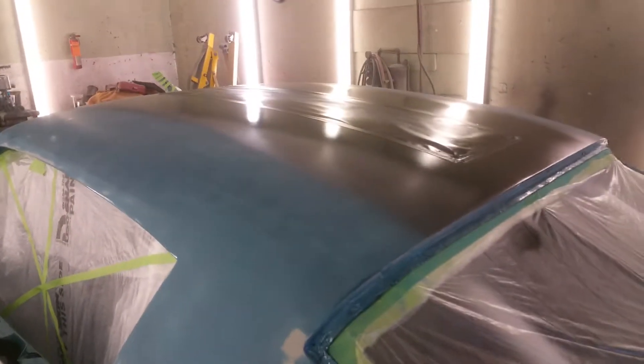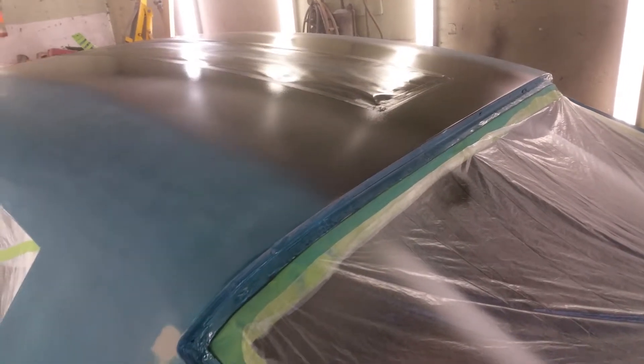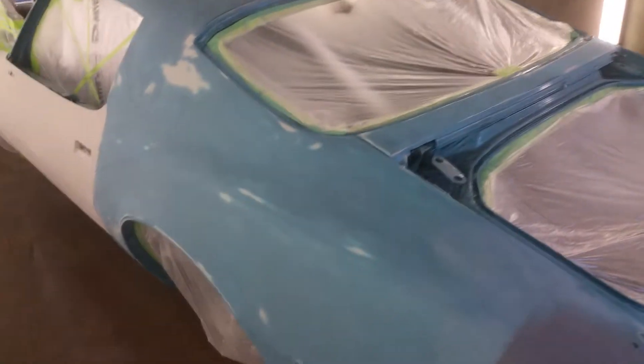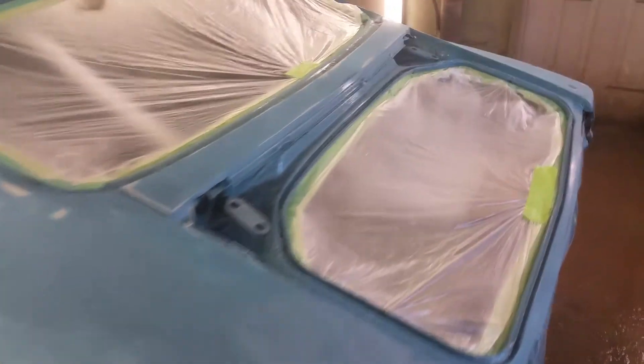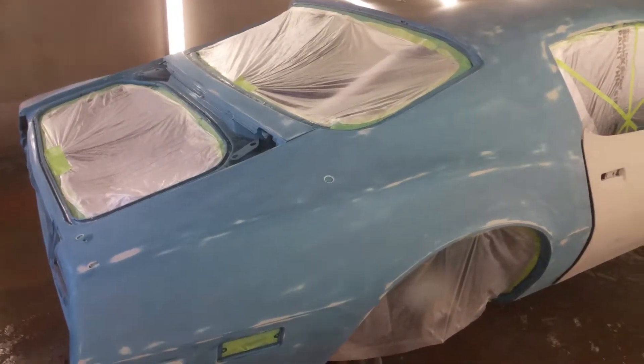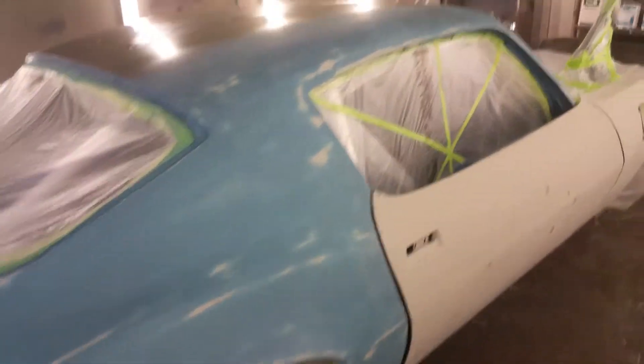The stripe that goes down the center of these cars on the Lucerne blue cars is a combination of a white 12-inch stripe down the middle, and then there's black that surrounds that — about a three-inch border that goes around that. On this car I'm actually going to paint the stripe down the center just because it makes it much easier to wax the car than to have a decal, and it's just better quality. If this was a white Trans Am I wouldn't be able to do that, because the decal on a white Trans Am is actually a blue with a black dot matrix coming in from around the side — I wouldn't be able to recreate that. But since it's a blue car, I can do that stripe myself.